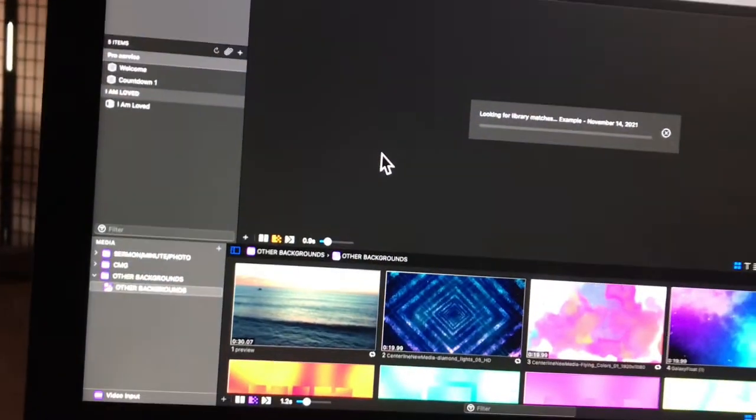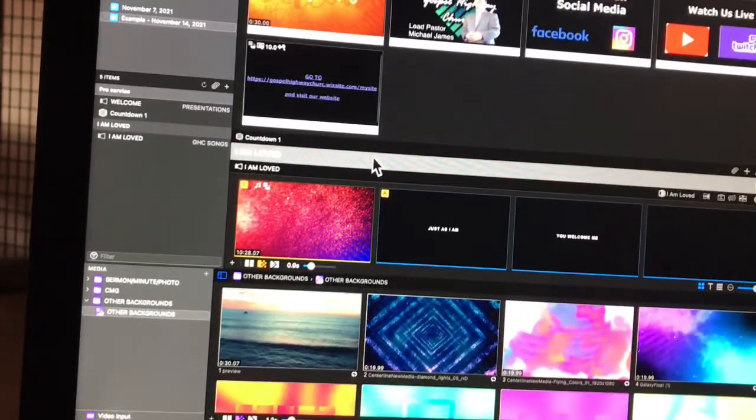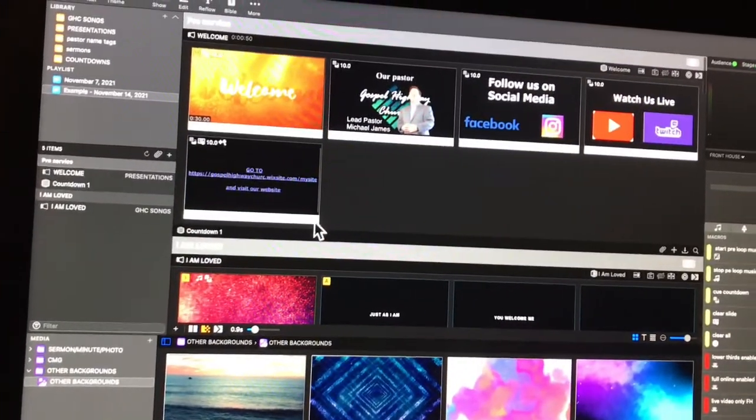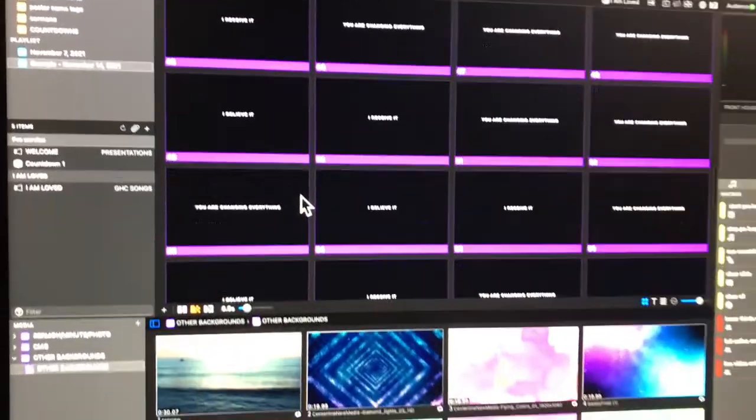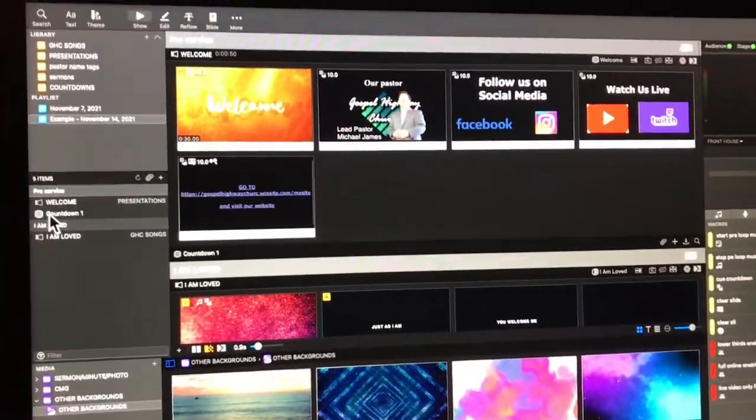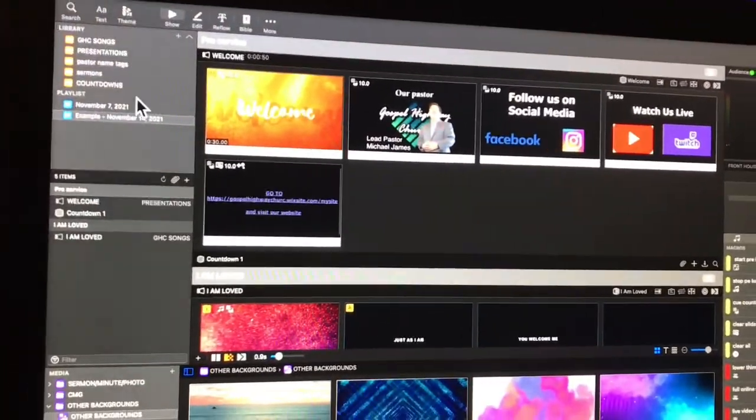So we've got two services. Okay, this is the one I just made in Planning Center. So I select it. Go down here to select. And it's going to import. Now whether it works right or not is yet to be known. Now the countdown didn't come in because, you know, I don't actually have it right. But yeah, so basically what you've just done is made your service at home.